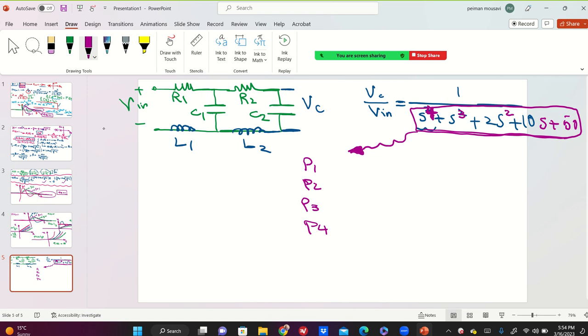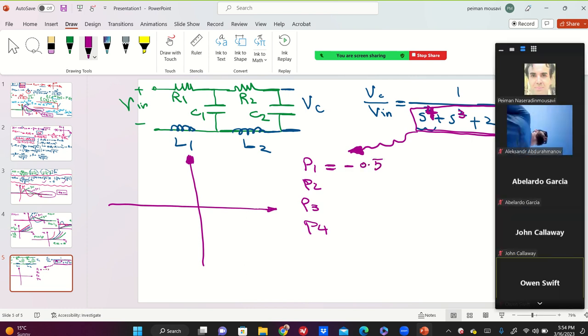See what I'm saying? So let me plot this, guys. Just suppose, I'm giving you just imaginary numbers. I don't know the solution of this. We're going to do it in MATLAB. Suppose this is 0.5.